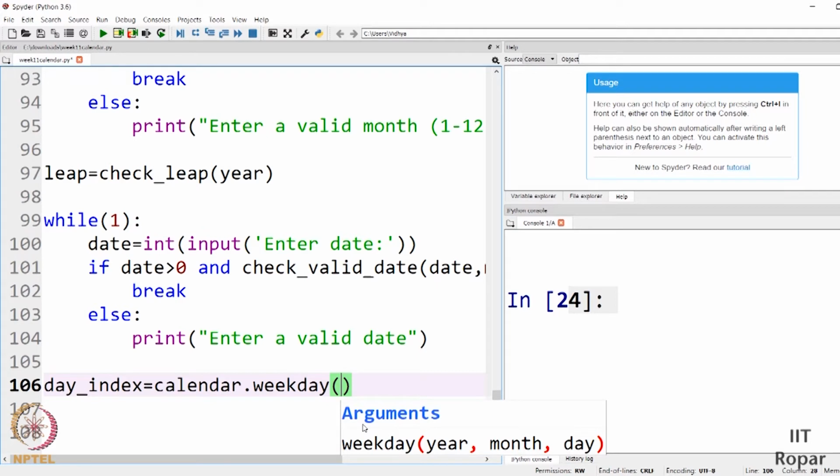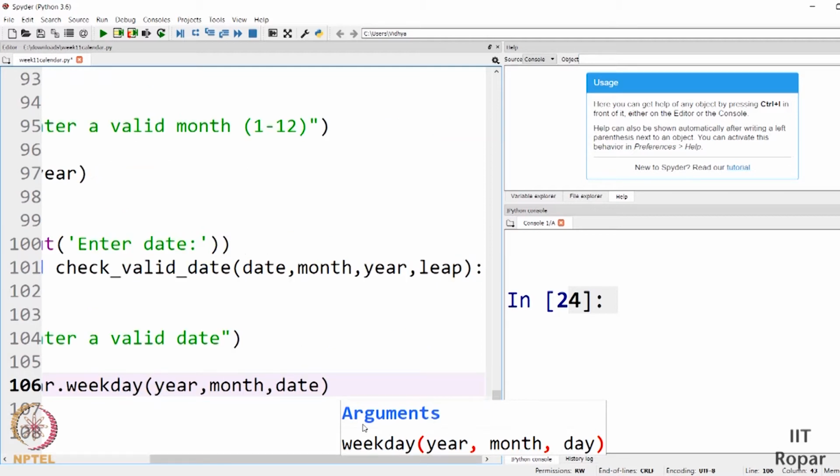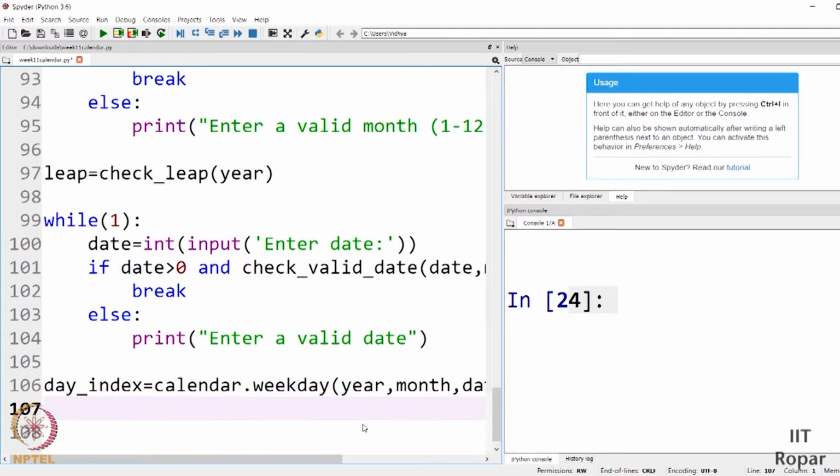Day is nothing but the date. Year, comma month, comma date. We had inputted those, we had sent the inputs for this functionality to work. So it will return an index which will say which day it is. 0 is for Monday, 1 is for Tuesday and so on till 6 is for Sunday. But that is not easy for humans, right?